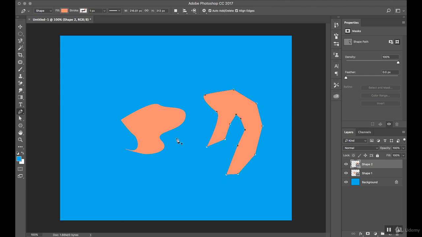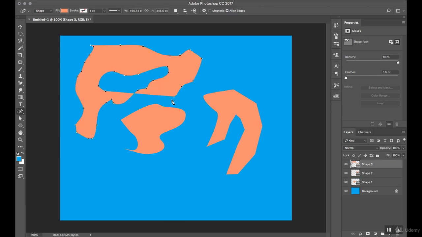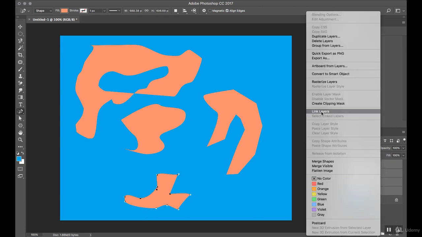The pen tool is not limited to just creating these types of shapes. It can create many other types of shapes, but we will discuss them a bit later. The next tool is the freeform pen tool. As the name suggests, this pen tool is used to draw shapes of free form of your choice. Just draw the shape you like and it will fill it with color. So let me select all these and delete them.